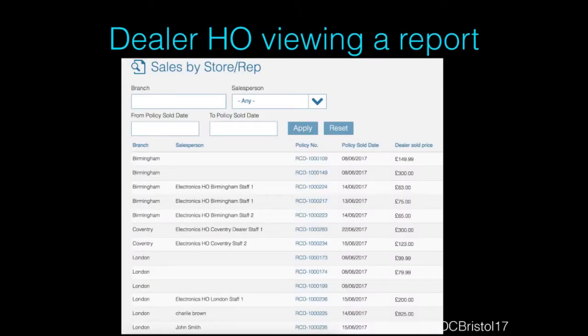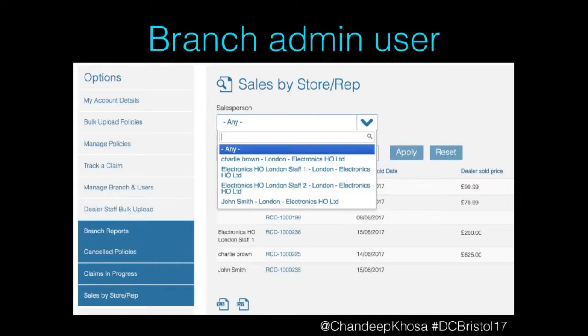And on this, you're basically seeing a view of all policy nodes, showing certain fields with some filters. But this is me as a head office admin seeing all of the policies that belong to my organization. And you'll see you've got Birmingham, Coventry, London, and then relevant deals. And at the bottom, you've got data exports with views data export.